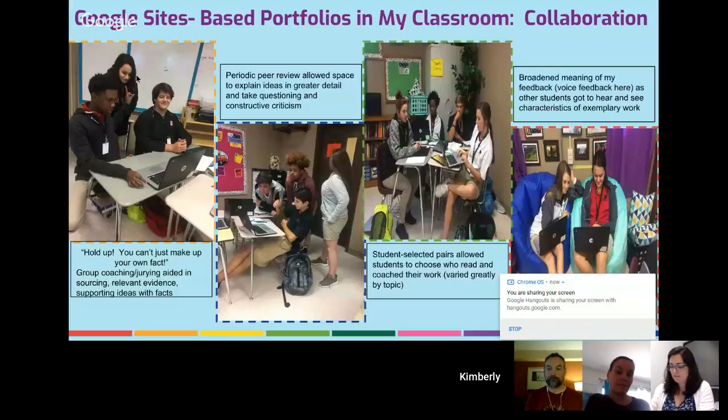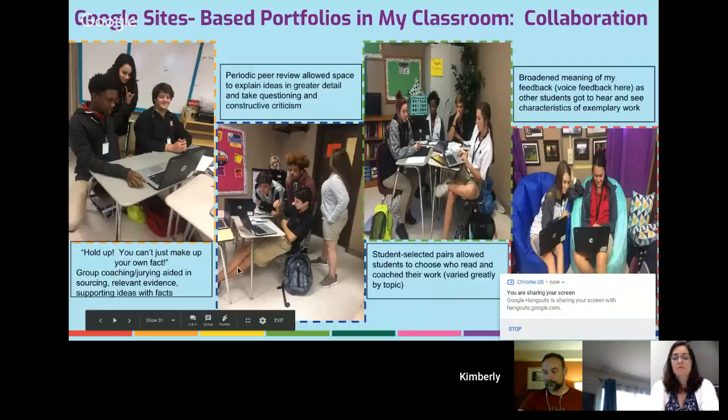So I'm going to tell you some ways that you could use portfolios, because a lot of times we collect all this work and it's like, then what? What do we do with it? Or how can we be a little bit more innovative besides, here's your work at the end of the year, go look through your folder that they'll toss in the trash can? So I'm going to share with you four different ways that these were used in an ongoing way in my class, because it's that more than anything. I've always had them keep journals, but putting in these four practices with their digital portfolio, I think, is what made the difference.